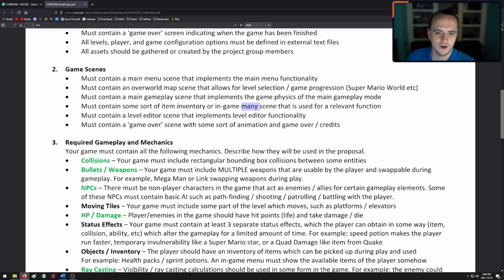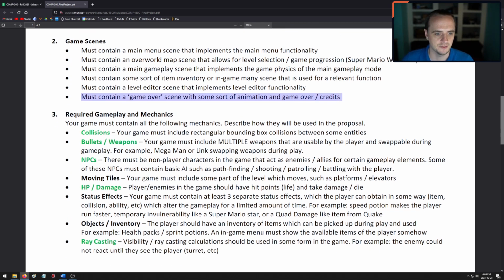So inventory or in-game scene that is used for relevant function, meaning if you have an inventory of items, then the inventory scene is used and you can select from your inventory. Must contain a level editor scene that implements the level editor functionality. Must contain a game over scene with some sort of animation and game over or credits. Alrighty, so those are the scenes that you have to have in your final project.